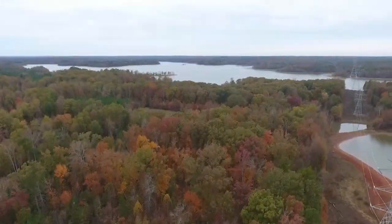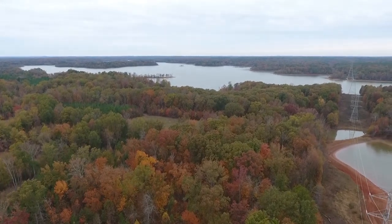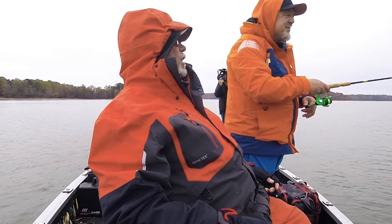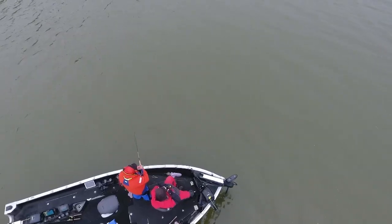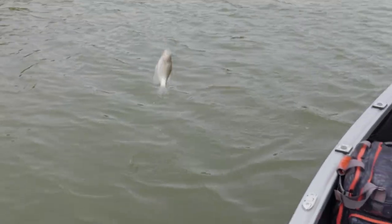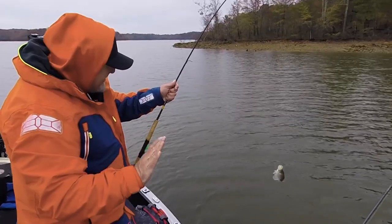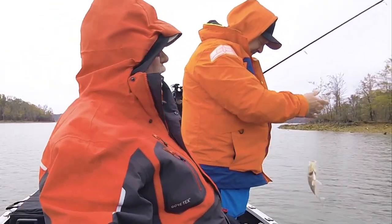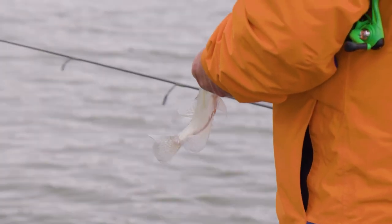Keith, what kind of limits do they have here? This is the first year they've had a limit on this lake — they put a limit in January, 25 per person, 9 inches long. They never had one until this year. What's your big fish personal on this lake? 3 pound, 12 ounce — that's a good one. Caught seven over three pounds in the last 35 years. The first in 1980 actually appeared in Fishman Magazine — I didn't have a shirt on holding up an 18-inch crappie. Keith, that's the only topless picture I've ever seen in that magazine. But I was 30 years old and well built then, so I was proud of my physique.